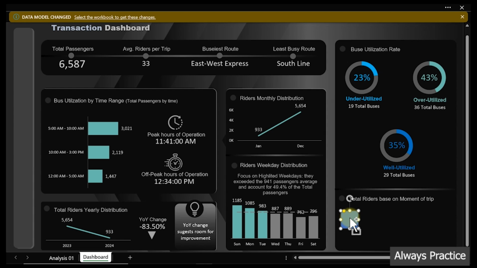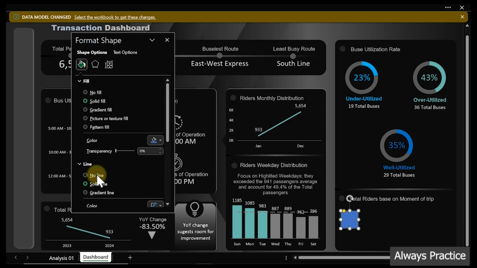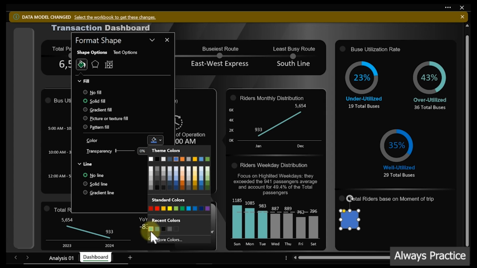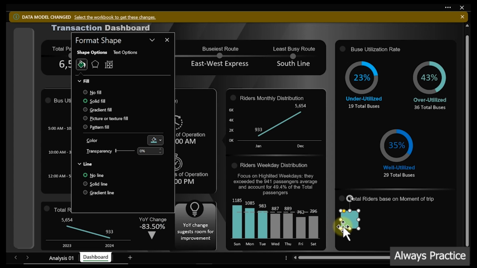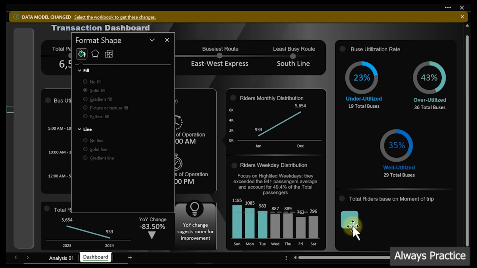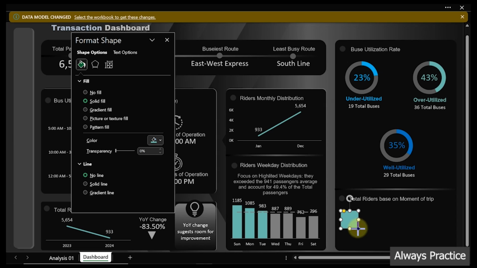Before I do any copy and paste or duplicate, I can press Ctrl 1 and go to no line and click on no line. So have this particular one change its color. The color is being changed. Ctrl D to duplicate it. And this one here should be somewhere around here, which shows that this is huge. So what I'm going to do now is reduce this a little bit and make sure it looks something like this.